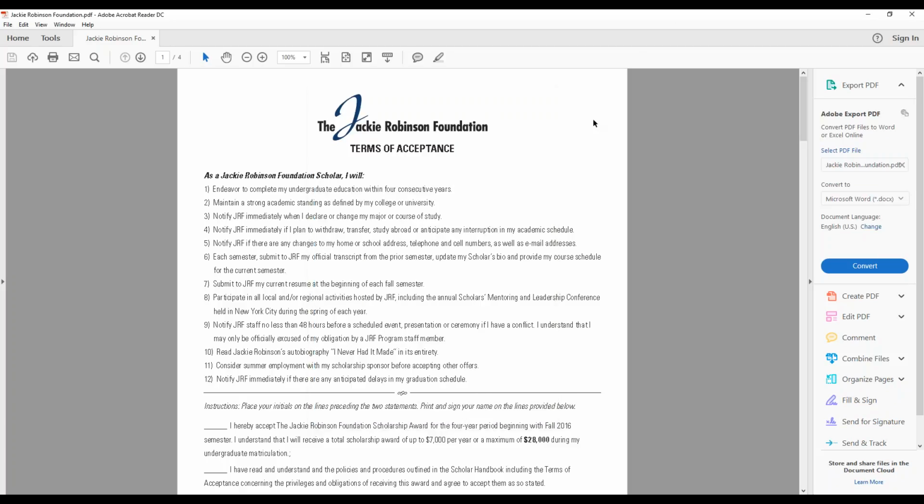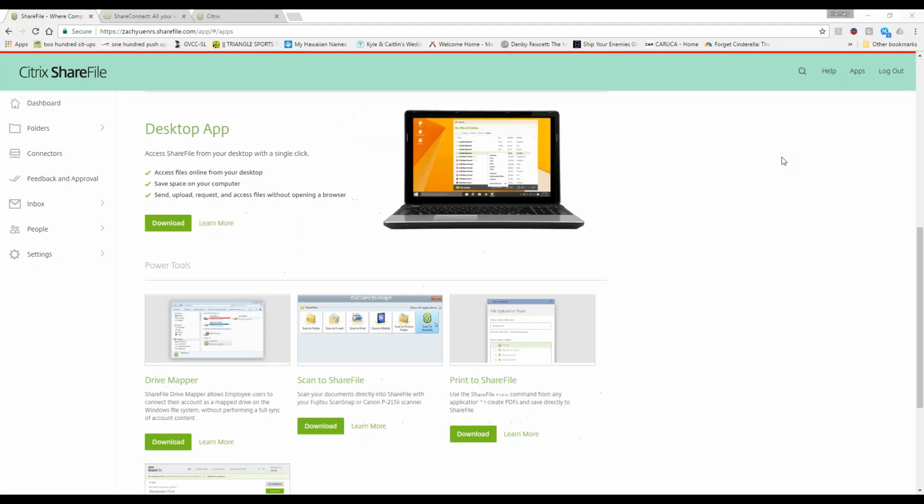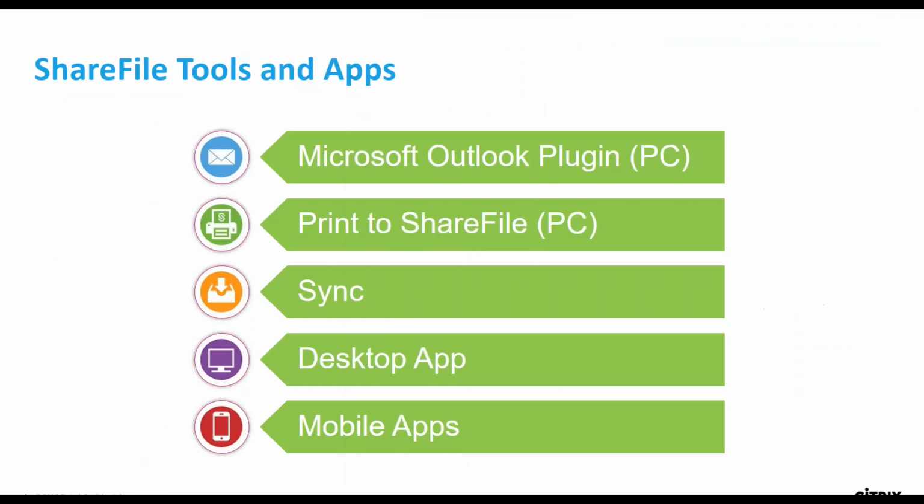People might be asking, what would I do with this? Because you can install this print driver on your computer, it's going to show up in any application that you currently use today that supports printing. So that could be tax preparation software. It could be, you know, some type of customer database, etc. So you've got now the ability to, in one step, create this PDF and quickly send it out, either for your own storage or to be able to collaborate with somebody else on the document, either to be able to download the file or to be able to sign the document. So now you have ShareFile integrated into just about any application you're currently using.